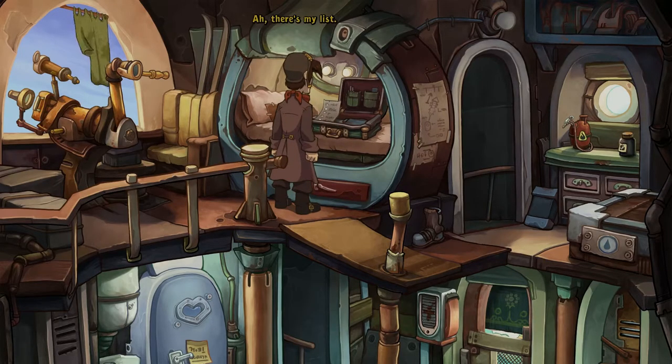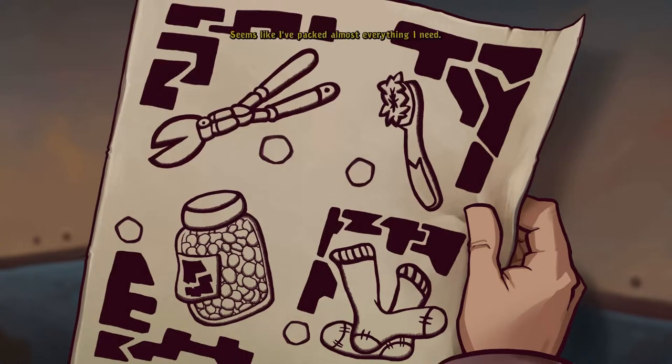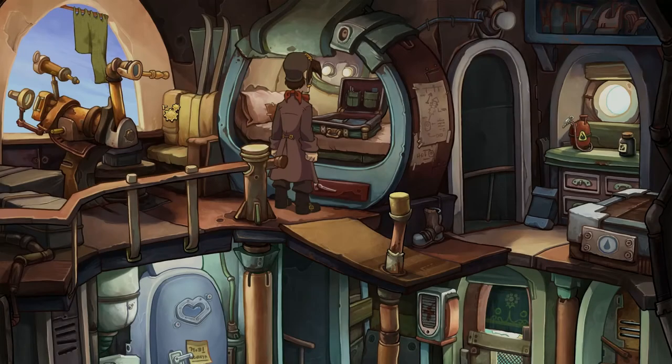Ah, there's my list. A list. Let's see. Seems like I've packed almost everything I need. All I need now are some provisions. A toothbrush, a pair of socks, and a bolt cutter. A bolt cutter? What the... Well, guess I must have had a reason to put it on the list. Of course. Of course there's a reason.